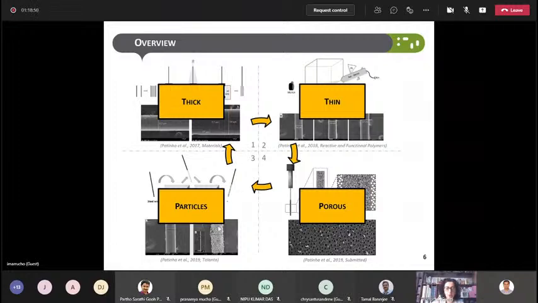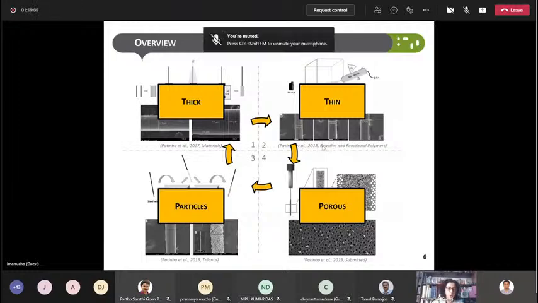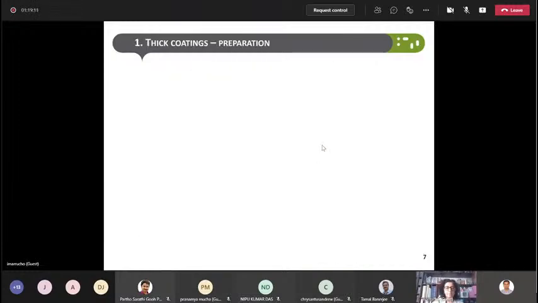So our first approach was to use particles. We just ground the polymer particles and glued them to our sensor, the tip of our plunger. And the last work that we did was really to have pores inside of it. And I'm going to show you how we did this.